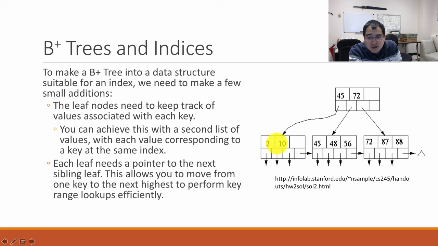And then what I can basically do is run through the keys. So I have 10. Then I can follow this pointer to the next leaf, and then I return 45, 48, 56, follow this next leaf, 72, and then, oh, this is bigger than 80, I can stop. I can very easily run through my leaves to get everything within a particular range. That's really useful, and the nice thing is, especially if L is relatively large, you're only needing to access the necessary leaves to get your data. So this is, once again, a very efficient structure for both lookup and ranged lookups as well.